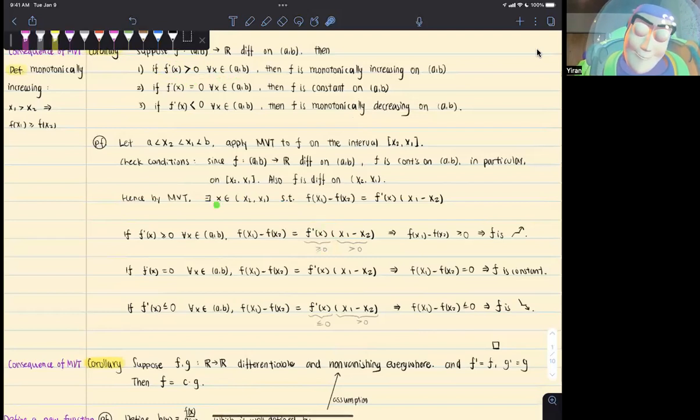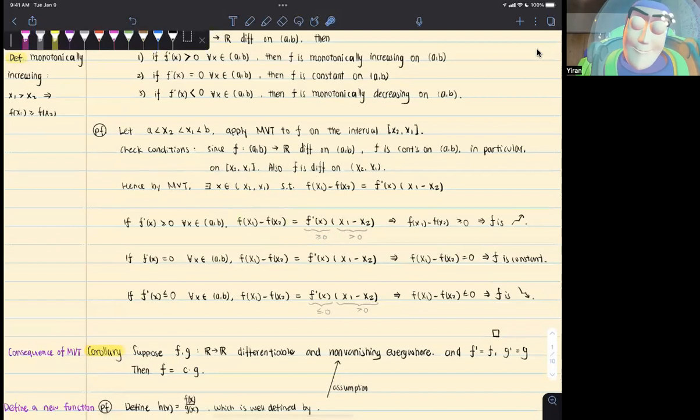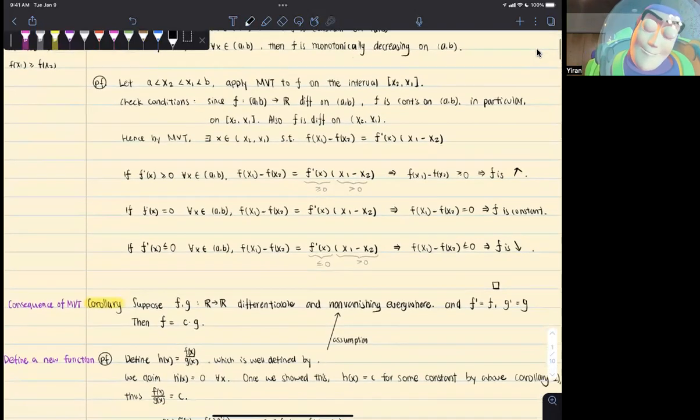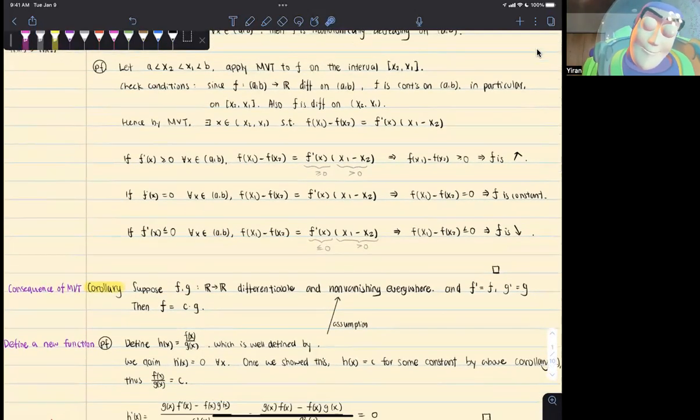And notice that there exists x on this interval, which is a subset of (a, b). So x here must be an element in the interval (a, b). And based on our assumption that f prime of x is larger than 0, we have the whole thing non-negative, therefore the difference must be non-negative. And therefore f is monotonic increasing. Right, so let me do strictly increasing or strictly decreasing. And a similar argument works for statements 2 and 3.